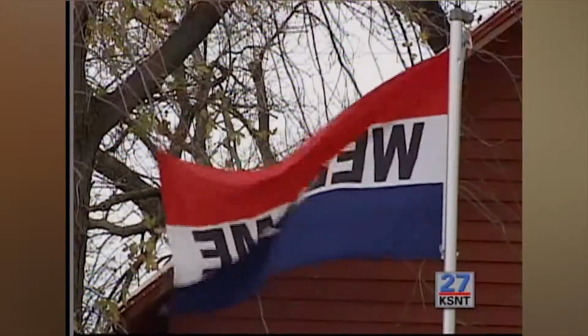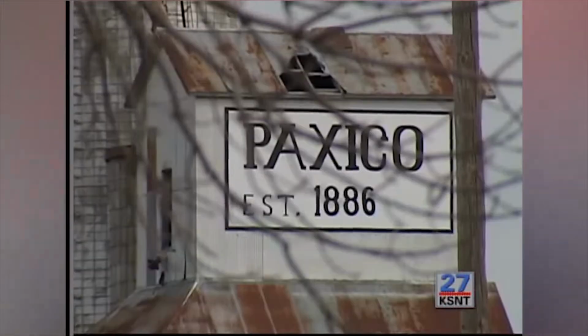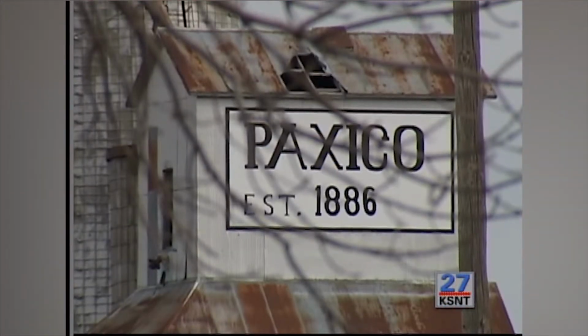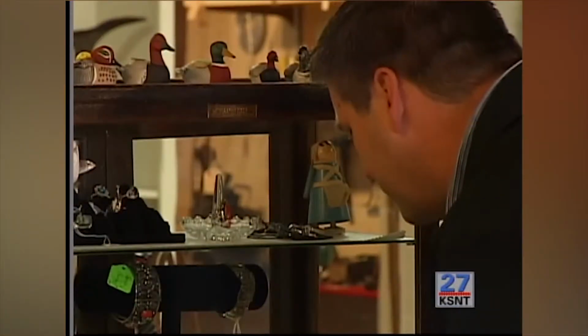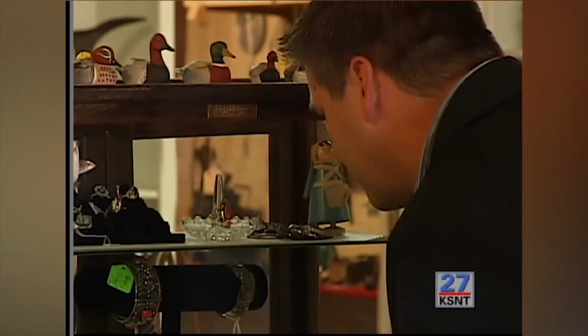Well, I think a lot of it is because it's a small town, and we get a lot of people here from larger cities like Kansas City or every place all over the country. And it's just a small town atmosphere. I mean, really small town. That's what we are, that people really enjoy. And just to see the old buildings kind of preserved the way they were back in those days. And then the other thing is just the number of antique shops in a small area so that people can wander from store to store easily within walking distance.